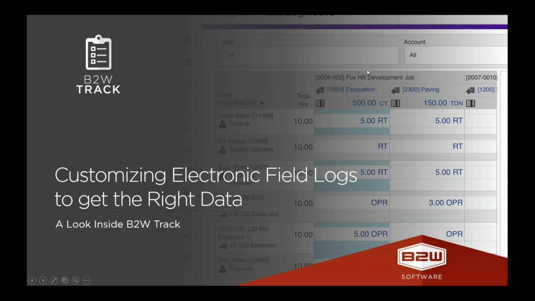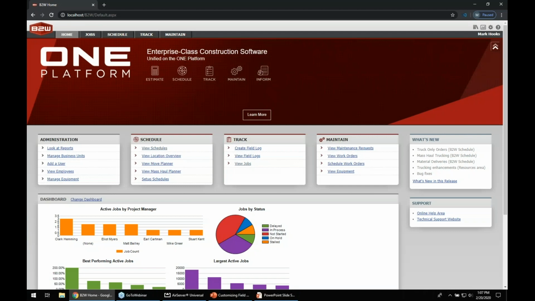So we're actually going to switch over to the operations platform for the remainder of the demonstration, and that's what you're seeing here. This is B2W Operations, and we're going to be focusing mainly on the track system today. But you can see we also, as a full service product with our operations, you can schedule your folks and your equipment, haul materials out to your site, maintain your equipment, build your own forms and report on them.